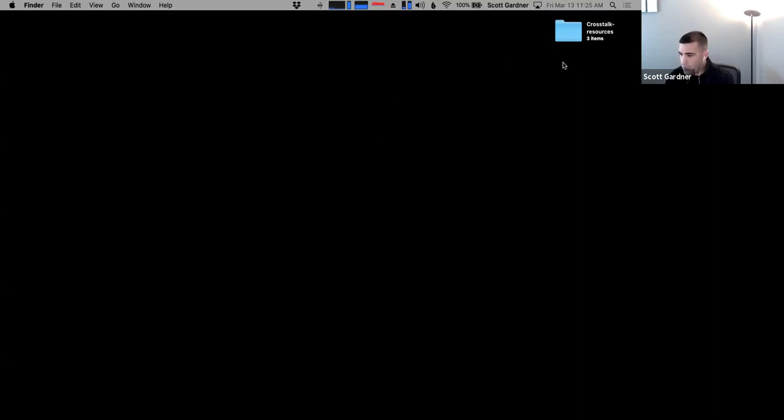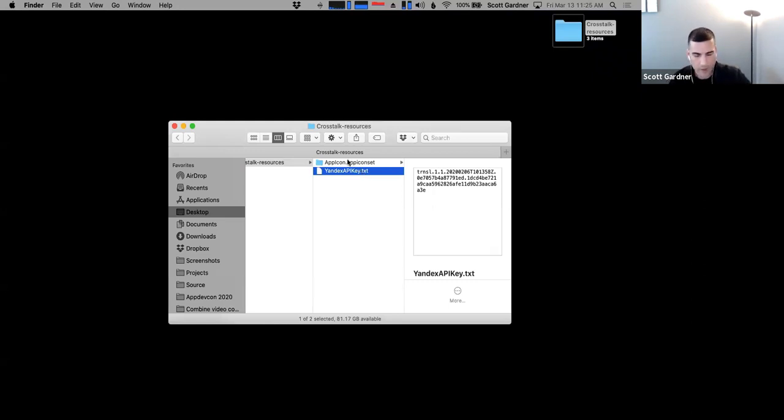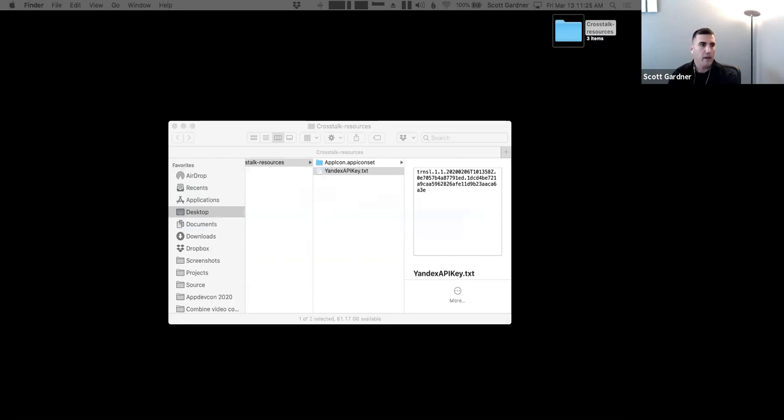Okay, great. So in the resources download, you'll see that we have this Yandex API key. We'll be using that later. And we have this icon set, so we'll be working with that when we start our project. So if you go ahead and go over to Xcode and start a new project.